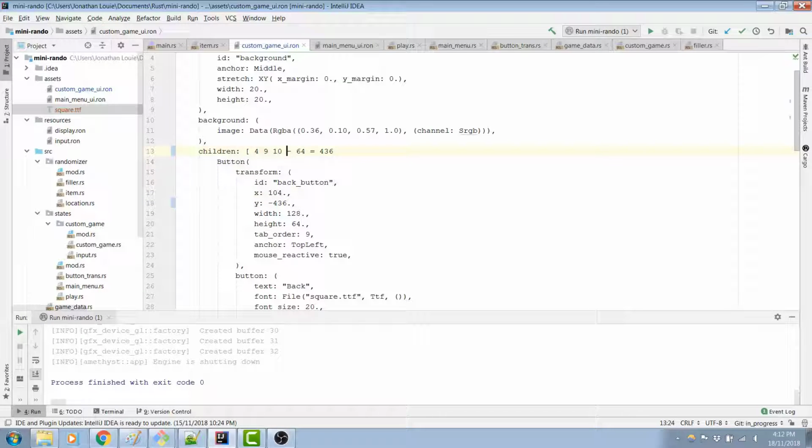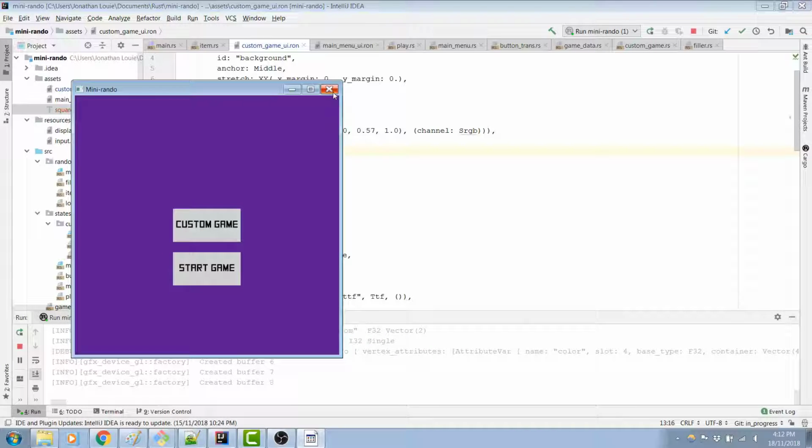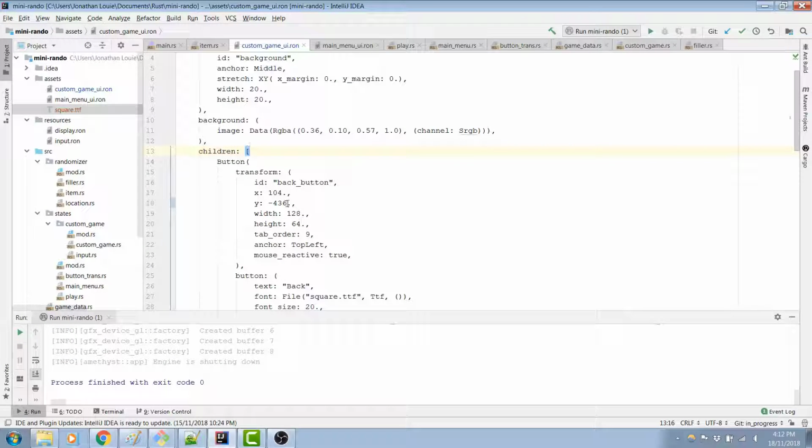I know that math is probably completely off, considering the size of the button and everything, but I just want to try that. Oh, that's off of the freaking grid. Okay.